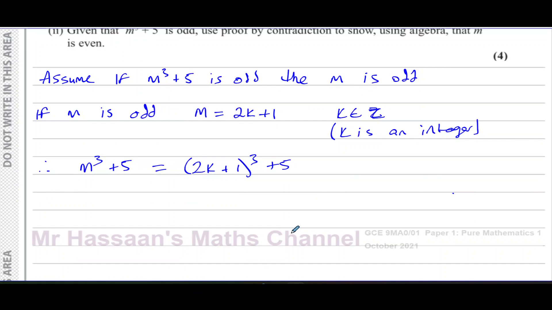Now, expanding this, we could expand this in different ways. We could think about binomial expansion, which for this is very simple. Or we could write 2K + 1 times (2K + 1)². Let's do it by binomial expansion. We know we've got 1, 3, 3, 1 if you remember Pascal's triangle. So you have 1 times this thing to the power of 3, which is (2K)³, plus this thing to the power of 0, which is going to be just 1.